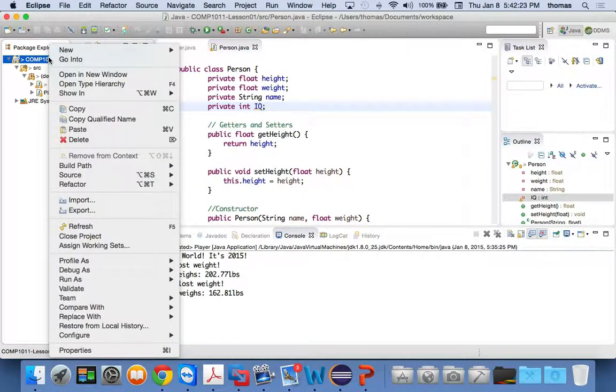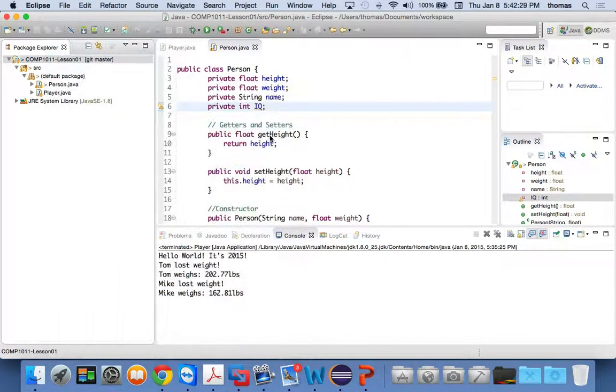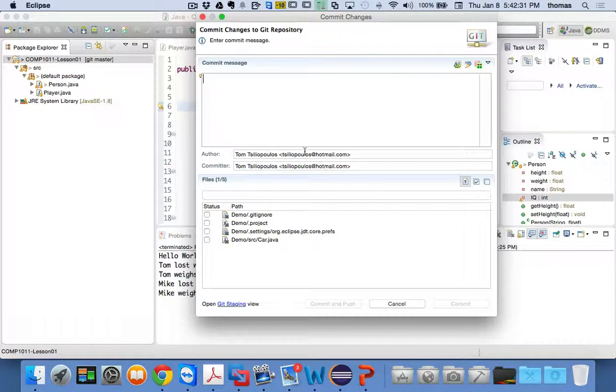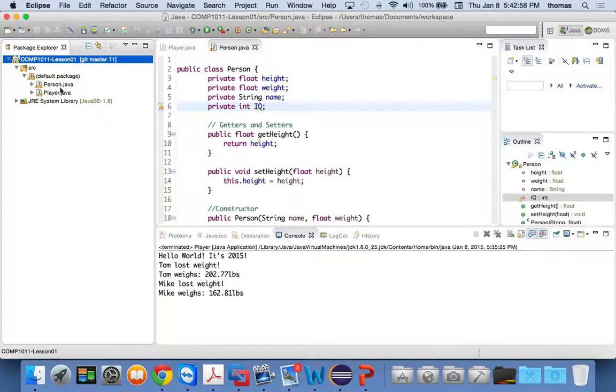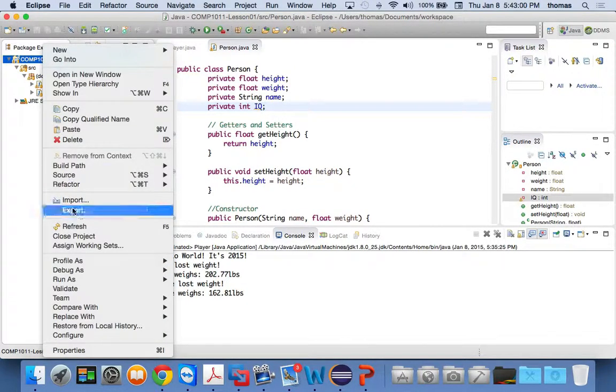And let's say I'm working collaboratively with somebody else. Okay? Here's my commit. Where's this commit going? The one I'm doing right now. Does anyone know? I'm doing it locally. So: added a new IQ property to person class. I didn't do anything here. Let's see what happens. Okay, so I did that. That's good. And now I'm going to go and synchronize.